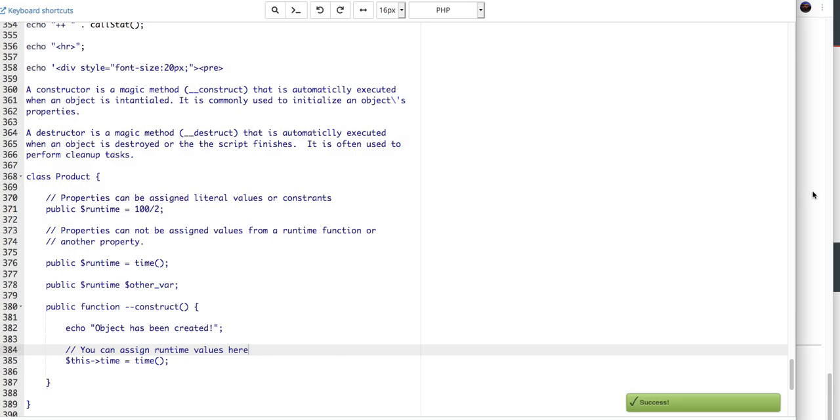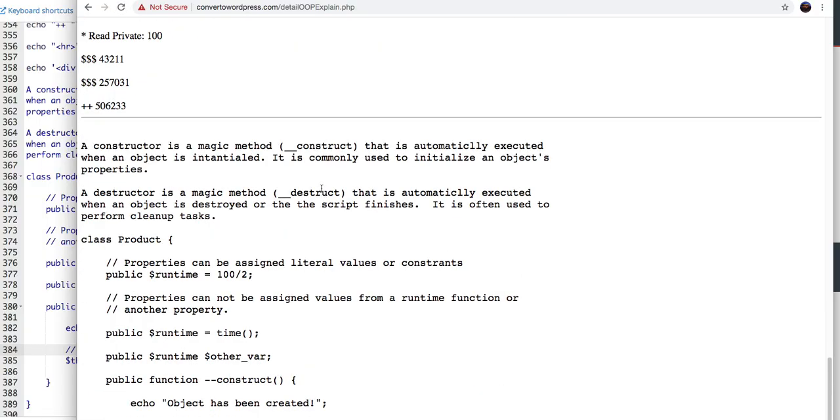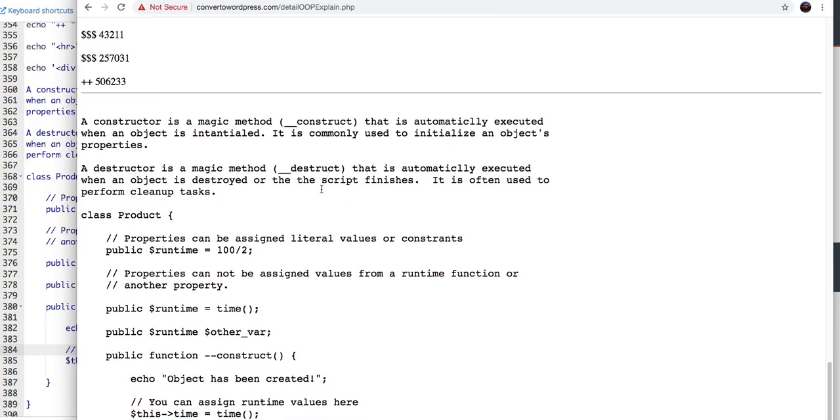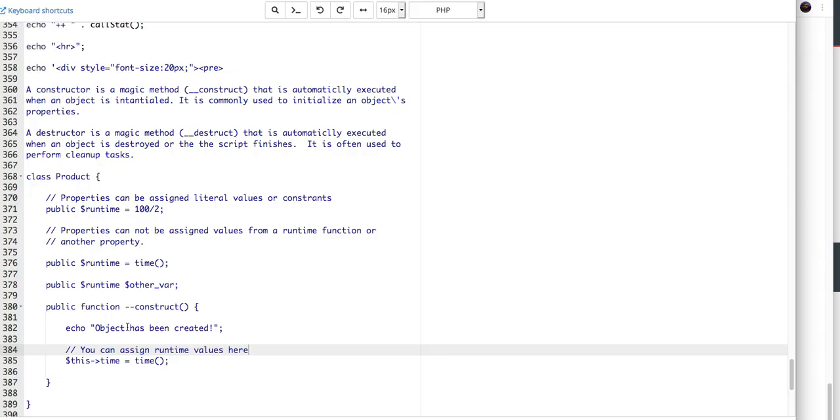Let's see. Oh man, I think my air condition is on. Did I misspell anything here? Okay, so far so good. This is no good. What's going on here? Oh. We died.